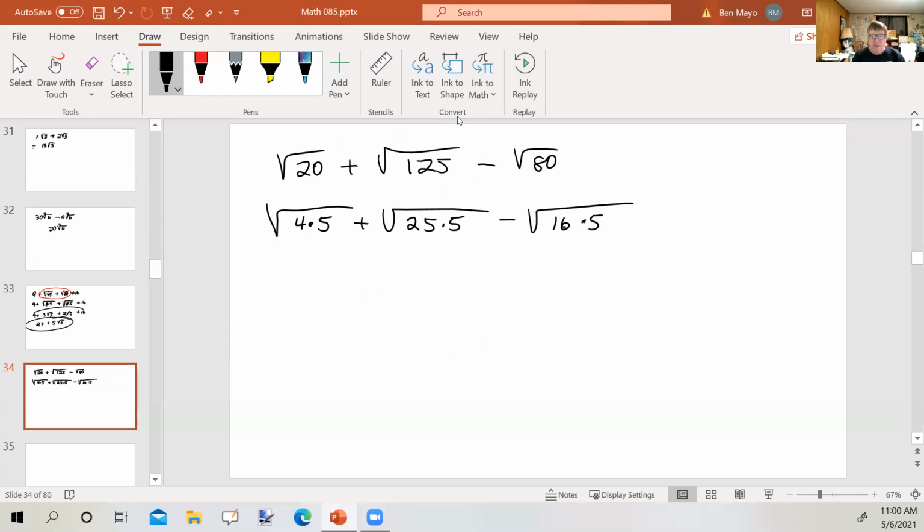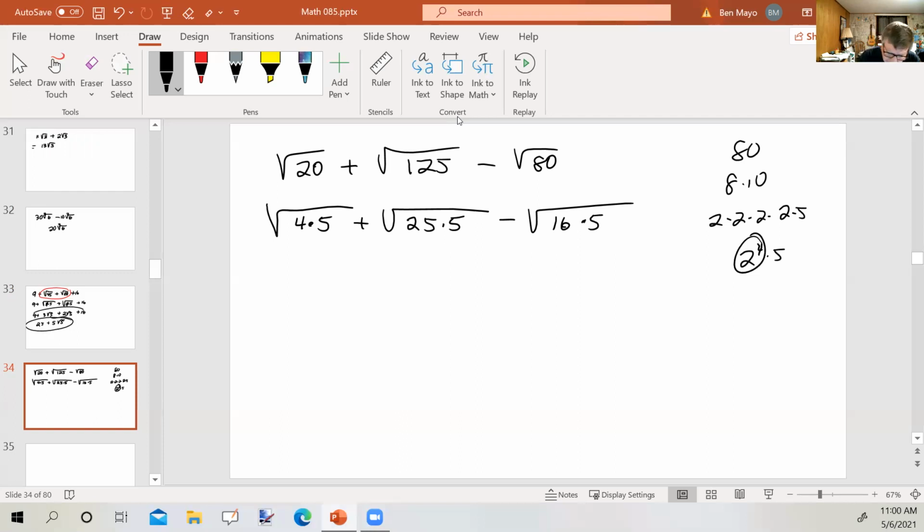Now, what I did was I pulled out the largest square factor in each one of them and set that separately. But maybe you look at 80 and you don't immediately see that it's 16 times 5. So how would you get there? Well, you could say 80 is 8 times 10, which is 2 times 2 times 2 times 2 times 5, which is 2 to the 4th times 5. Oh, 2 to the 4th, that has an exponent that's a multiple of the index.